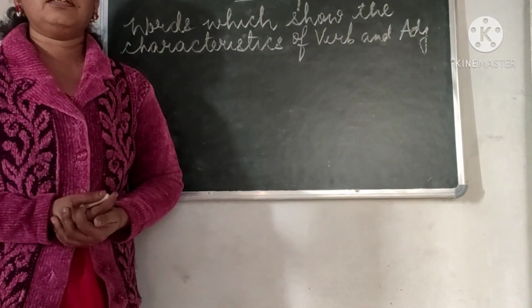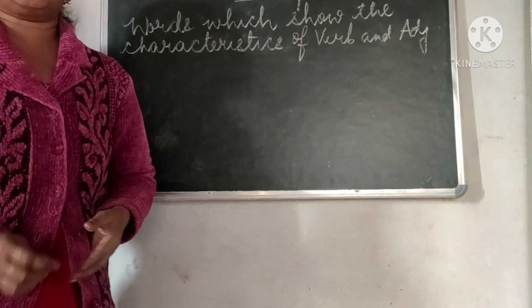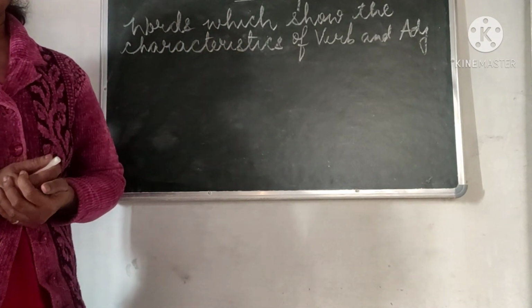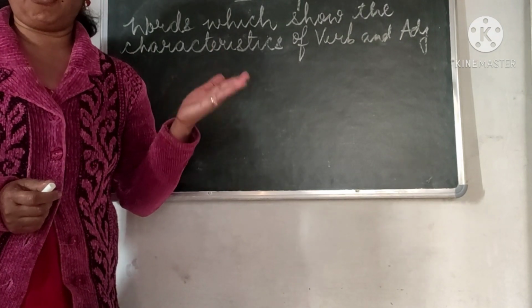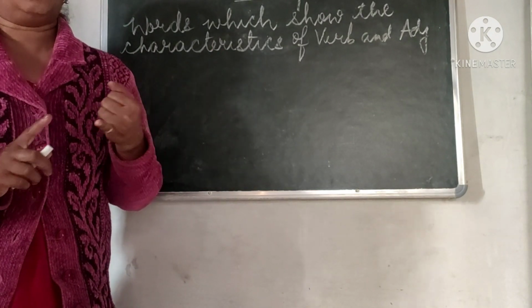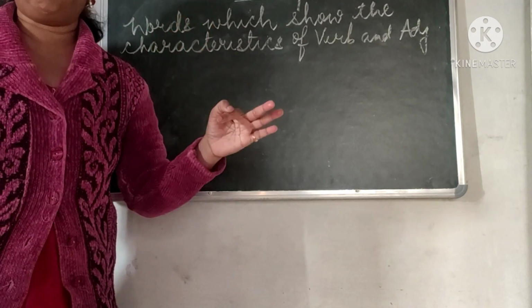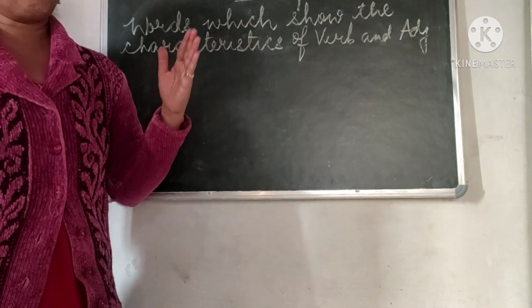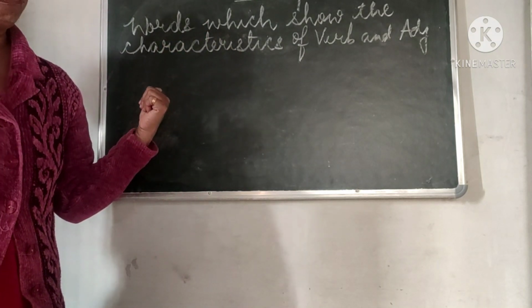Good afternoon, dear children. Let me start with the next chapter, that is the participles. As we had already studied, the participles come under your non-finite verbs. When we were studying the clauses, we had studied that the infinitives, participles and the gerunds come under your non-finite verbs. As we have completed the infinitives, now let us start with the participles.